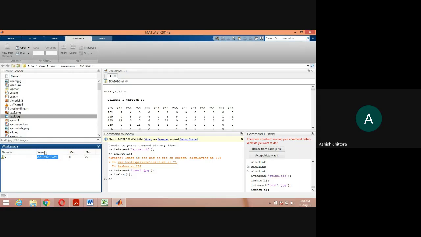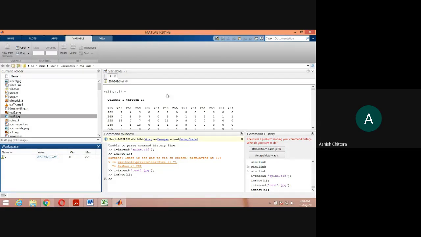You can see in the command window it is stored as 205 cross 269 cross 3, in unsigned integer 8 format, so it is 8-bit per pixel. It will have three planes, each of size 205 cross 269. The third dimension means the R, G, and B planes: red, green, and blue.